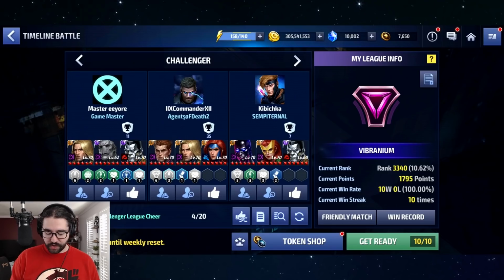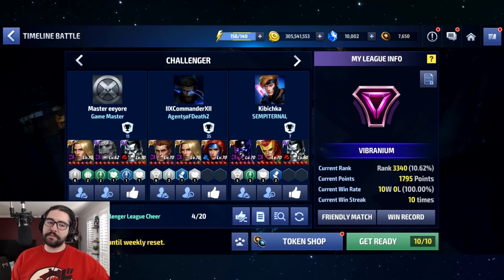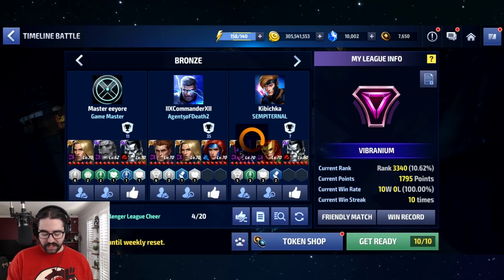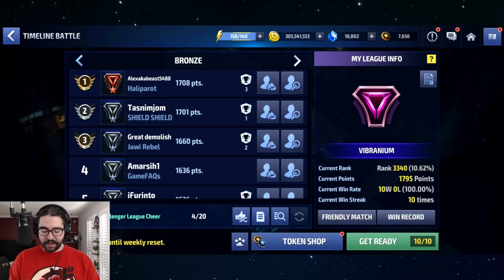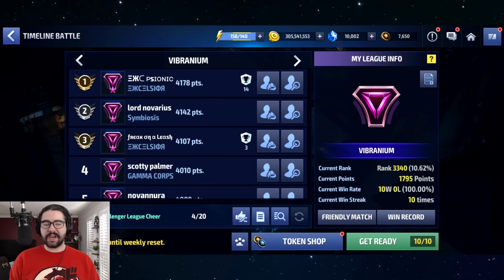So we're gonna try and go through everything. So first off, we have this new Challenger League. This new Challenger League is made up of, I believe, 25 or 50 of the top players that had been at the top of Vibranium League the week before. I believe it's the top 50 because the bottom 25, the 25 worst players from Challenger will be dropped for the top 25 of Vibranium next week.